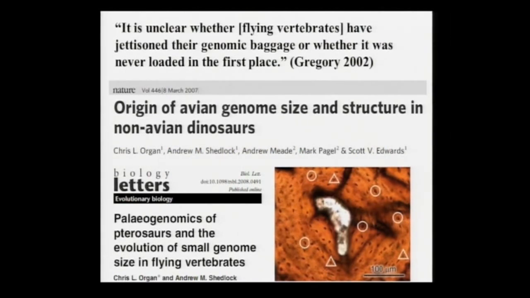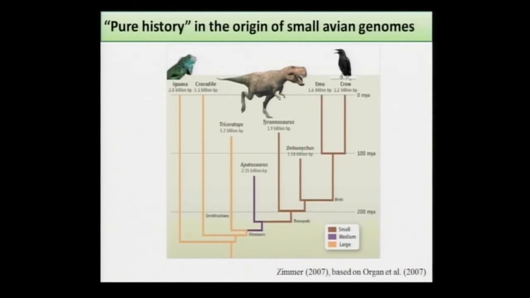So they've gone through and looked not only at different lineages of dinosaurs, but also at pterosaurs and their non-flying relatives, and found that, in fact, genome sizes were already slightly small compared to most other relatives in those lineages. So here's Gould's favorite, the Tyrannosaurus, and you can see that this lineage that is now represented by birds, the avian dinosaurs, had smaller inferred genome sizes than other non-avian dinosaurs at the time. Now, these are not as small as most modern birds, so there was continued reduction after that, but they started out small to begin with. So there's the pure history that I think Gould would be interested in.